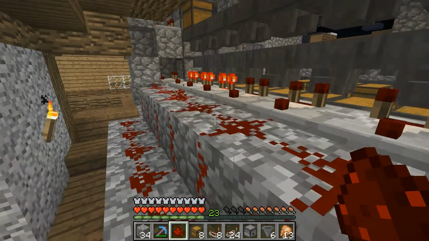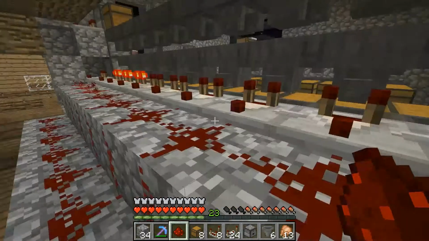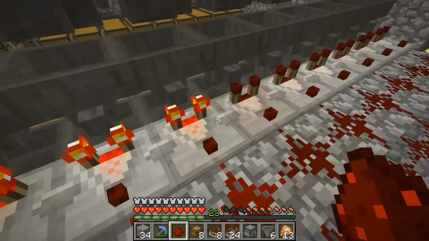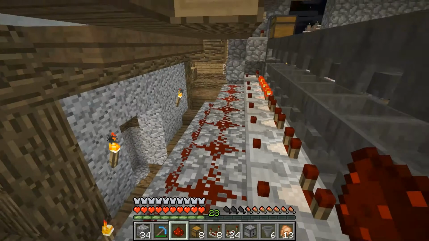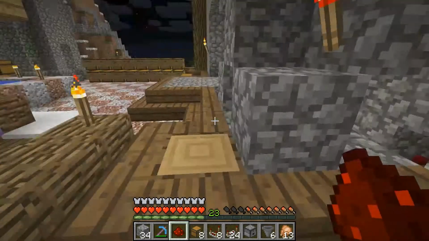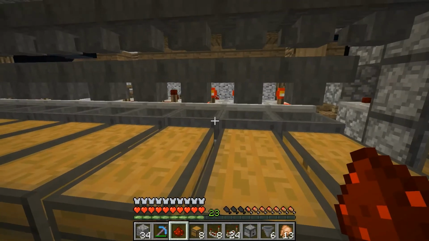And progress has been made. I have one side completed. Well, the redstone is completed. And I filled up three of the hoppers with items as well. I'm going to show you that in a minute. But this is what it looks like around back. And if we go around the front here, I can show you this.